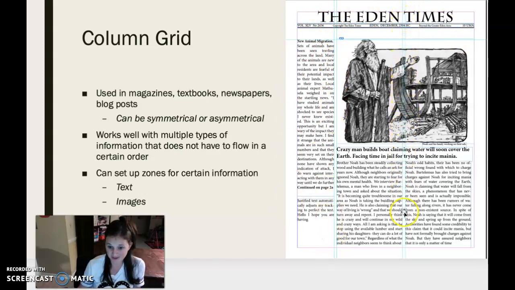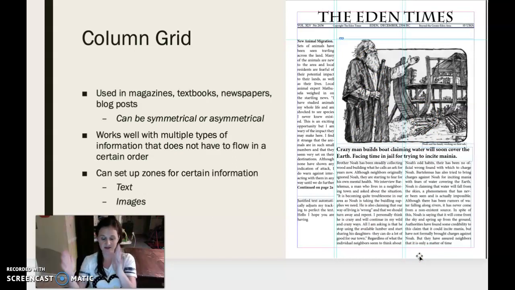So we talked about the gutters yesterday. And on the outside, I have my margins. So these are the columns that I'm staying within. Everything is column based. Remember, columns go up and down like columns on a building. Rows go sideways like you sit in a row next to someone, not on top of them. So columns up and down.